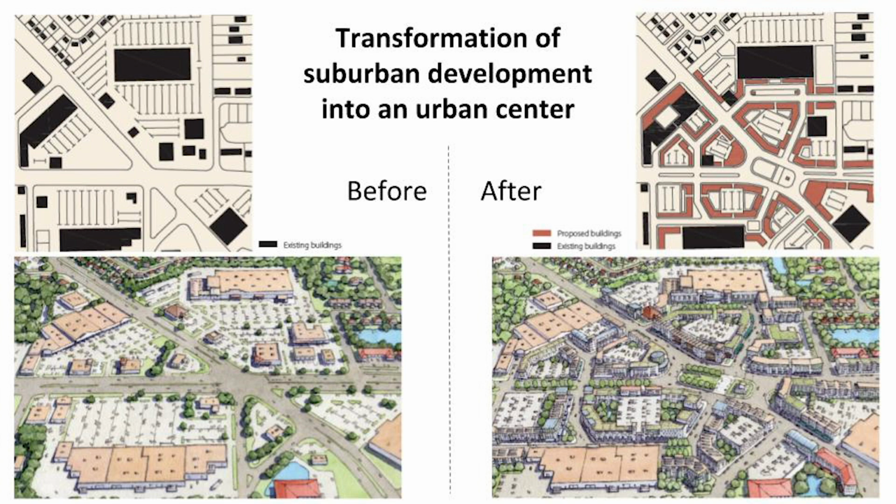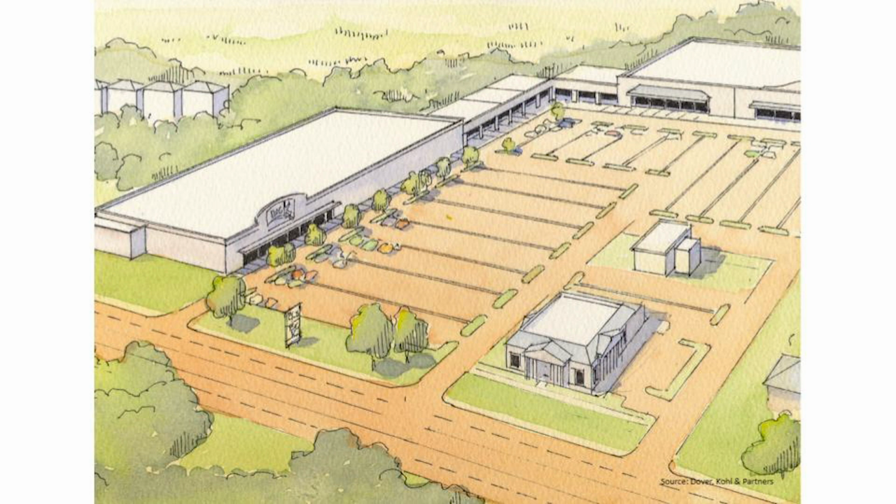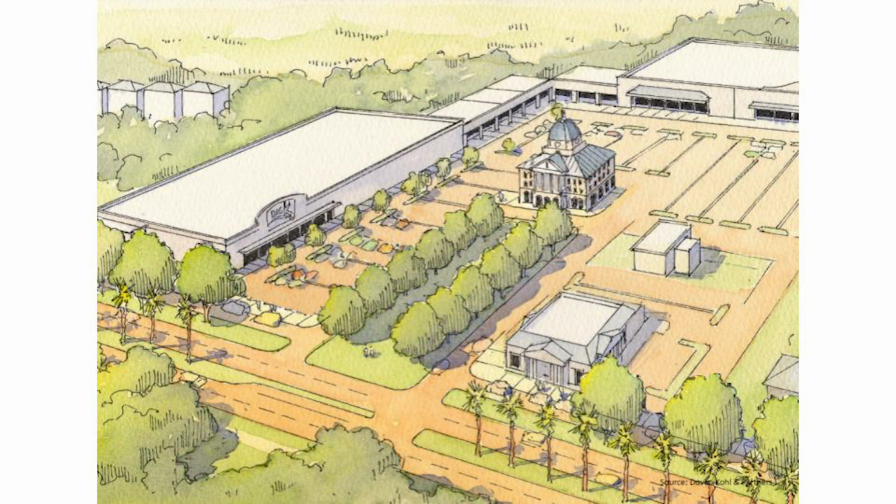They're single-story structures with large parking areas and little pedestrian infrastructure. And if we look to the right, you see the after condition. What you see is that streets have been built into the parking lots to provide a greater sense of connectivity, to allow for buildings to line the edges of those streets, and to add many more sidewalks, street trees, and a greater variety of building types. The next 4 slides show a suburban development in transition. This first slide shows a typical single-story suburban mall with parking located all throughout the front.